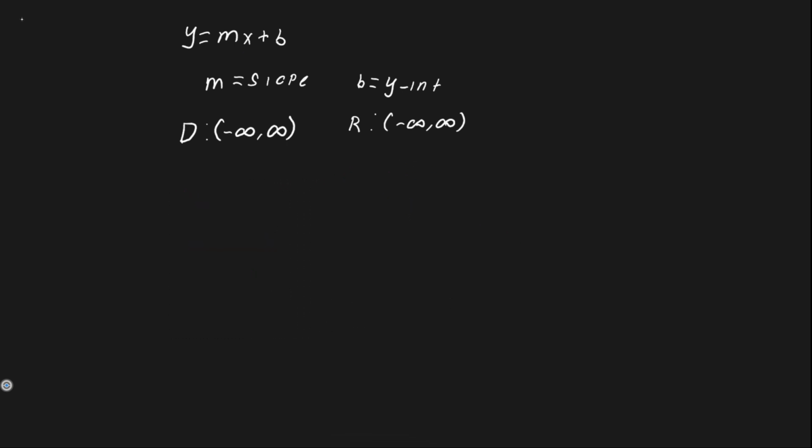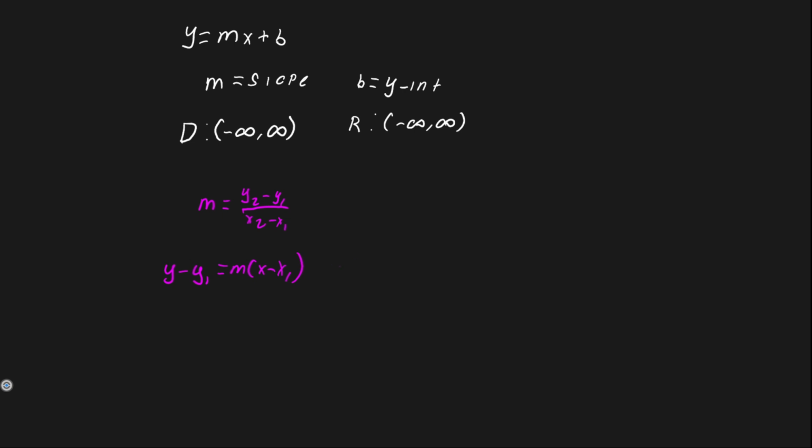But now we're going to go ahead and find the slope using the formula to find slope, which is y2 minus y1 over x2 minus x1. So we need 2 points in order to use this formula. And we're also going to plug m into the point slope formula, which is y minus y1 is equal to m times x minus x1.